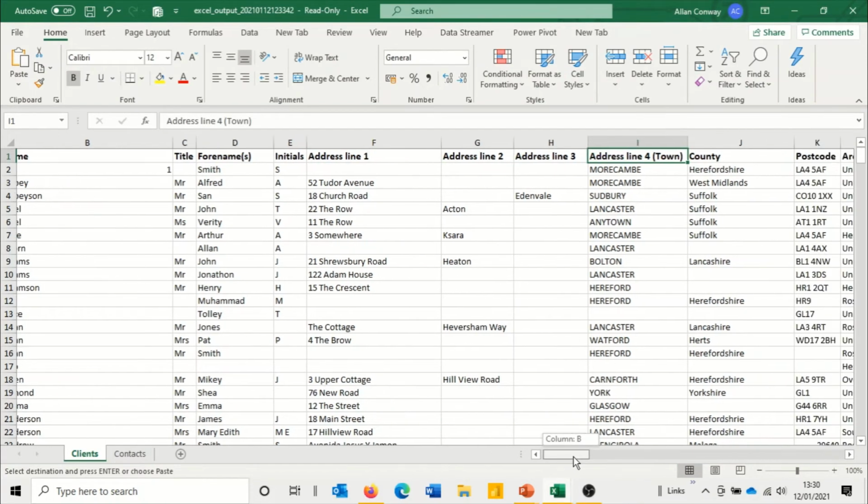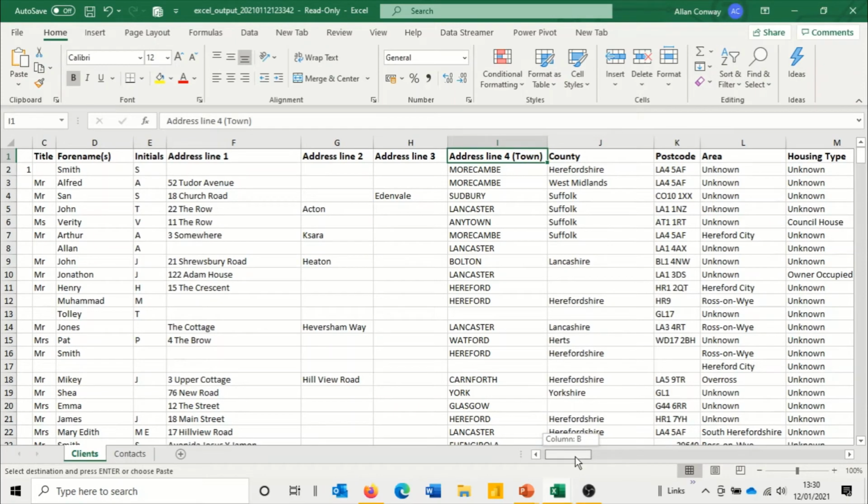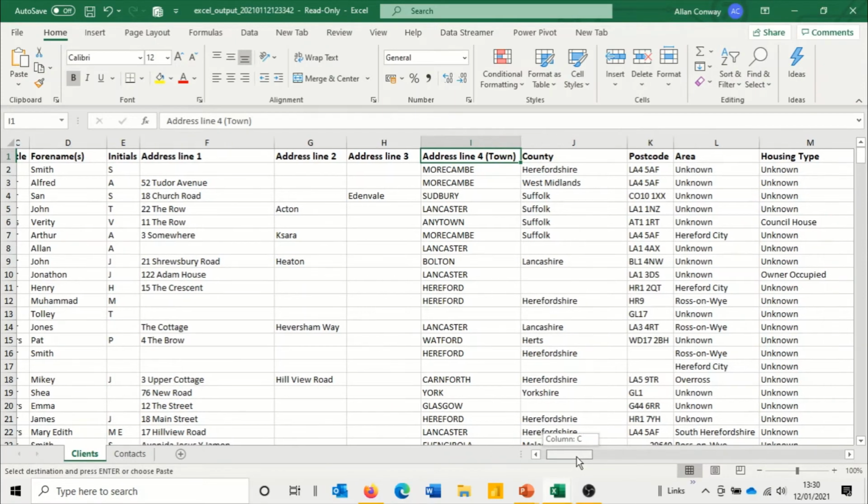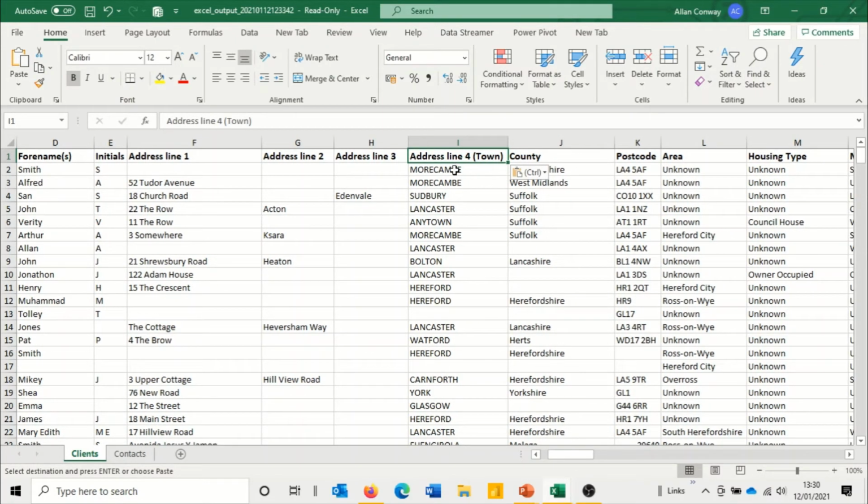It's very important you do that, because if they don't match, they will not migrate. A couple of things you need to keep an eye on are things like the addresses, and sometimes towns can come out in block capitals maybe, and we don't want to migrate things over in block capitals because it might look a bit weird if you were going to mail merge people to have their addresses in block capitals.